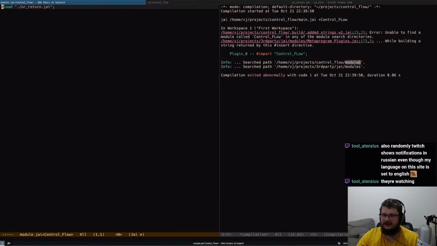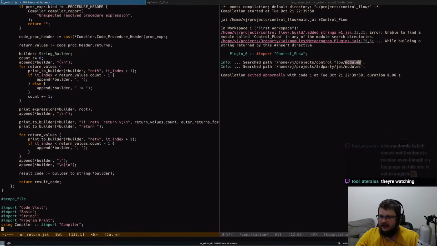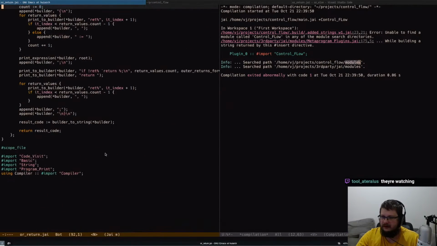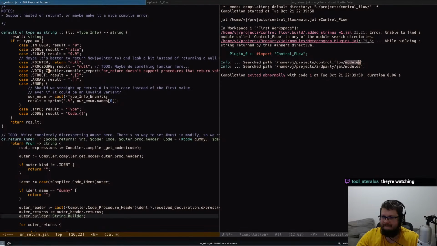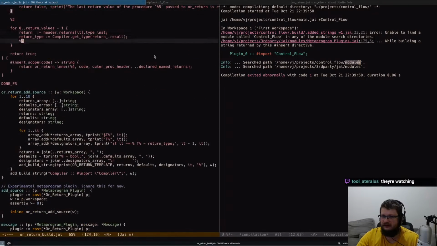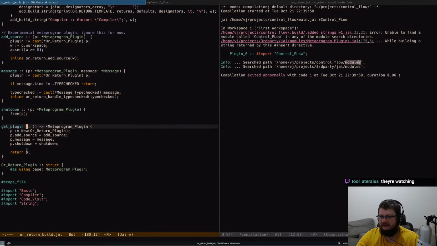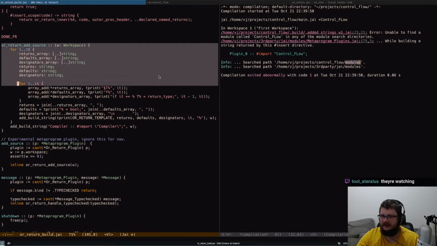so let me... What the fuck? What is this? Ah, yeah, because control flow will also contain others. All right, makes sense. So I don't have the plugin because it's in the wrong directory. So I guess I need this.